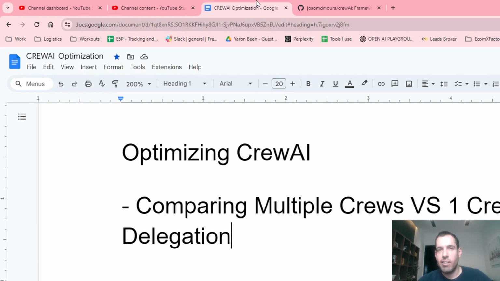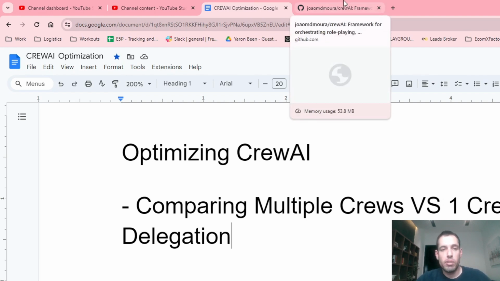This solution is tailored mainly to direct-to-consumer brands and agencies that are running Facebook ads at very high scale, spending at least 3 or 5K per day. So I wanted to see if CrewAI can help me generate emails and what would be the best way to utilize CrewAI for this use case.